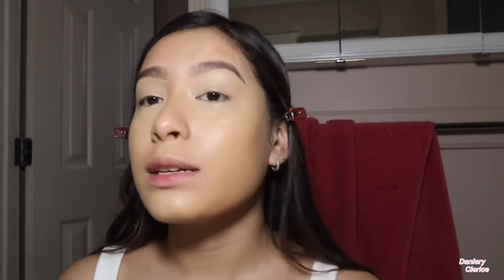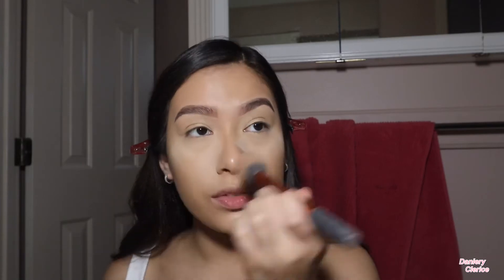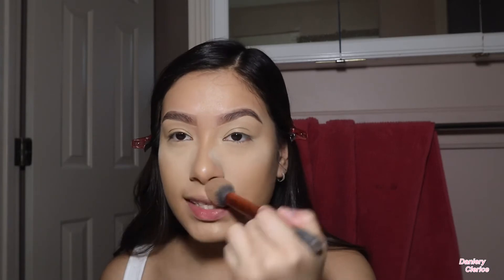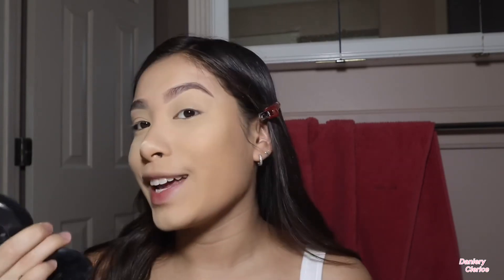It looks ultra hydrating and blends out beautifully. Now for something that will probably never change — I'm dusting on the Maybelline Fit Me Loose Powder in shade Light 10 on the areas where I put concealer, to blend out any possible creasing. To set the rest of my face I'm going in with the MAC Studio Fix Powder on the other parts of the face. I'm in shade NC35.